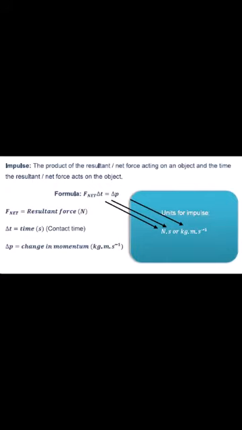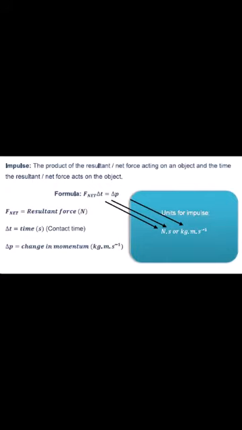Okay, that's really cool. Now, let's shift gears a bit and talk about impulse. Impulse is closely tied to momentum. Basically, impulse is what causes a change in momentum. Okay, so it's not the change itself, but the cause of the change. Right, it's like the push or the kick that gets things moving or changes their motion.